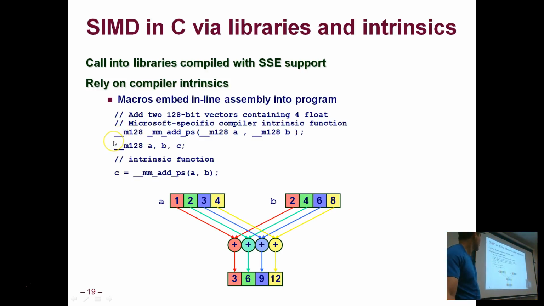And that's straight substitution. Yeah, so here's an example of using it, this is a Microsoft example. They use this data type as a 128-bit data type, and then they add two 128-bit vectors as a packed single precision vector. So these are 8 floats, and then if you have 3 of these vectors, you would call this intrinsic to add A and B and accumulate this on C, and then this is what it will do. Okay, so that's compiler intrinsic.